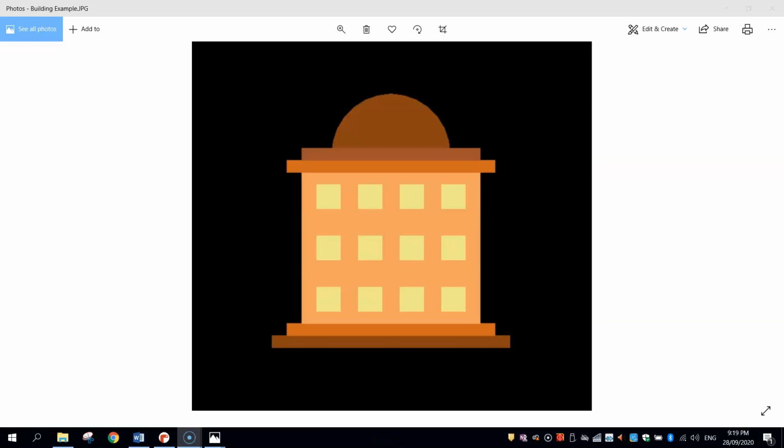In today's video, we are going to be using Python's turtle module to code ourselves this building. As you can see, it is just made up of some simple shapes that we have already learnt about in previous tutorials. We've got some rectangles, squares, and a circle. And we just overlap them on top of each other to get the desired look for this building.